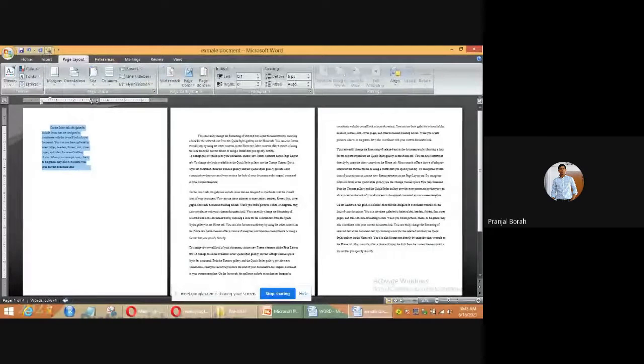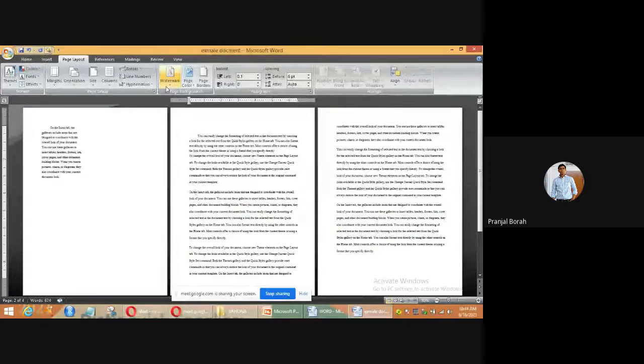Okay, I have seen the ruler option and it is not reflecting on your next pages. This is the advantage of section breaks. For example, this is your project report part, and this is the acknowledgement part, and this is the next pages. So this is the advantage of sections.